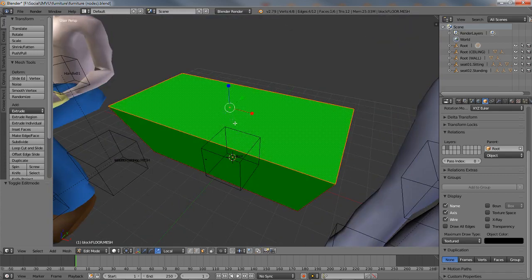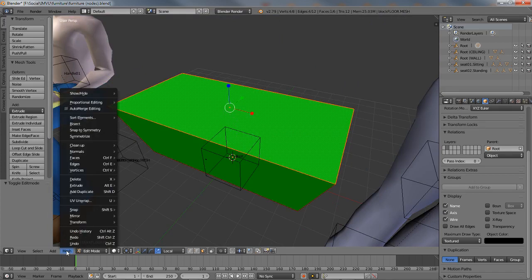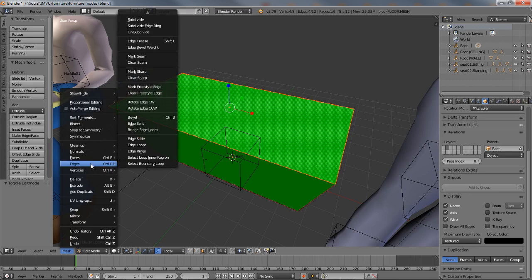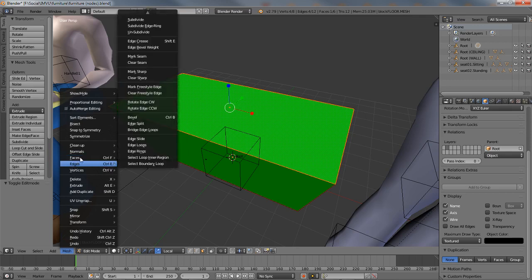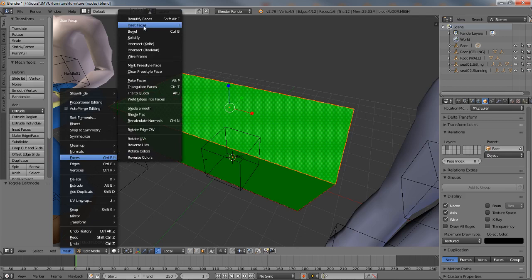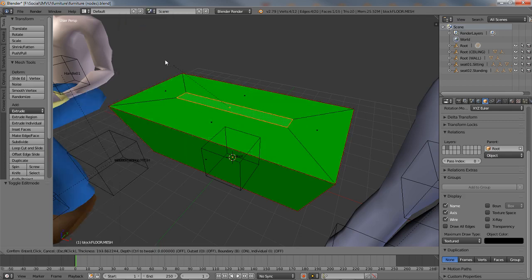Do a little bit of extruding. Oh no, we can do an inset with this. So press the I key. It's not extrude. There we go. So it's in faces, inset. And what that does is it basically creates a frame.